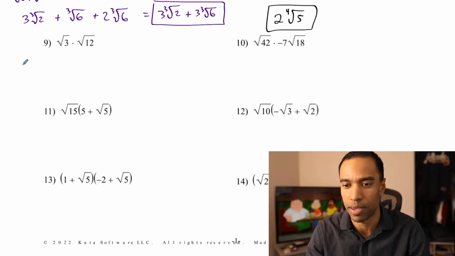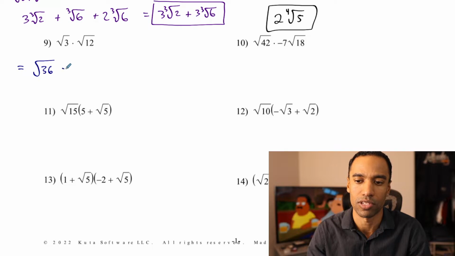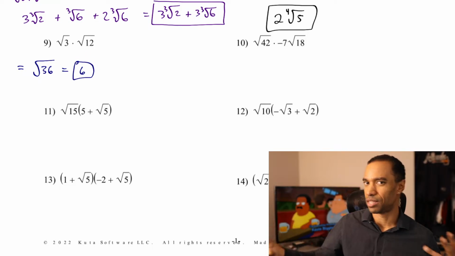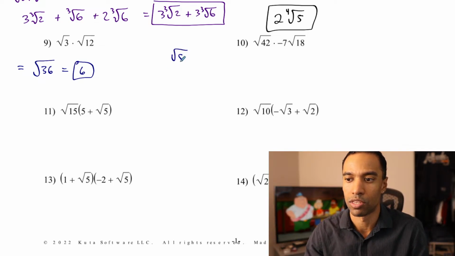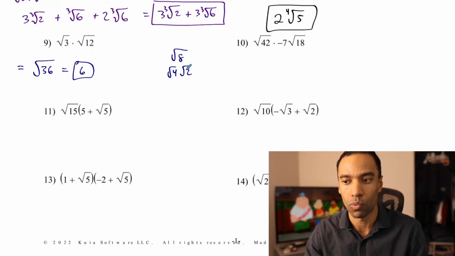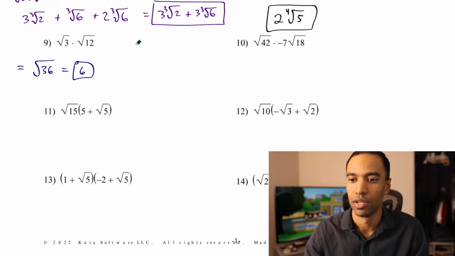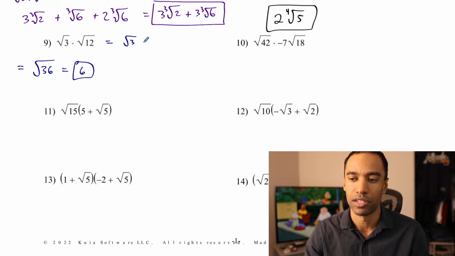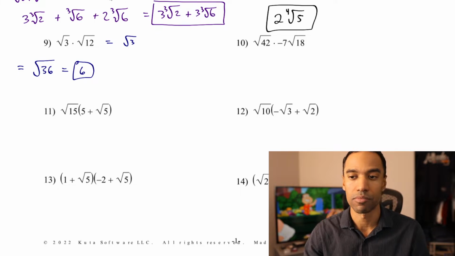3 times 12 is very basic. That is 36. And yes, you do multiply within here. That's the square root of 36, which is 6. So unlike adding and subtracting, where you don't combine things that are not alike, here you do. I mean, that's what simplifying radicals was all about to begin with. The square root of 8 is root 4 times root 2. Well, those multiply to become 8 as well, right? So same thing here. That answer's 6. I didn't even have to simplify this, but I could have. I could have done root 3 times root 12, which is root 4 times root 3, which is 2 root 3.